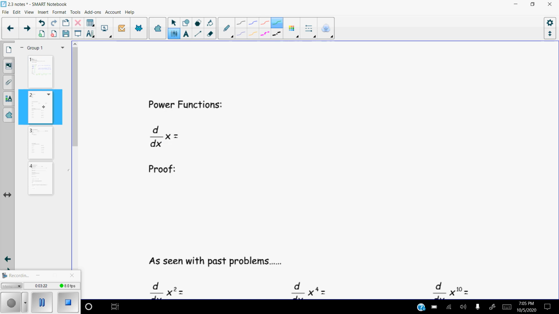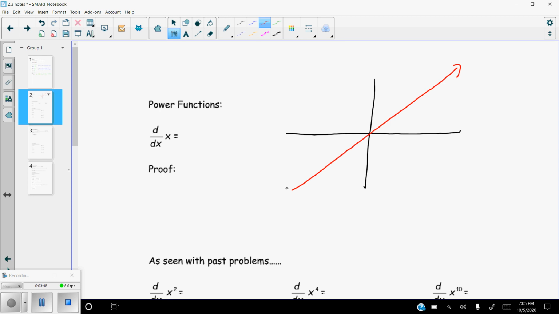All right, so now let's look at some different functions, some of which we should probably already know, but if we don't, let's figure them out. So we want to take the derivative of x. Remember, this is like y equals x. You should probably already have a pretty good idea of what the slope of this is. But we can sketch it just to make sure. Y equals x looks like that. And the slope of that particular line, y equals x, is 1.